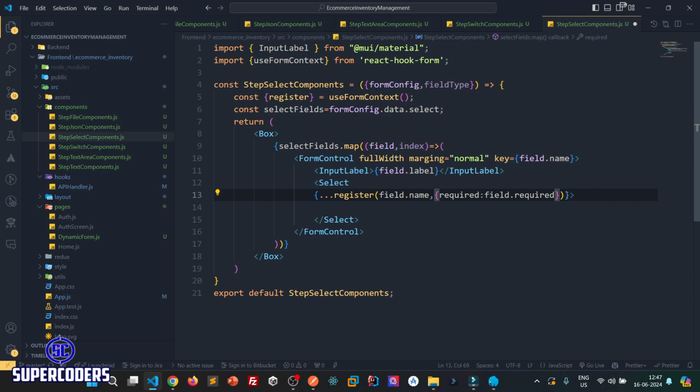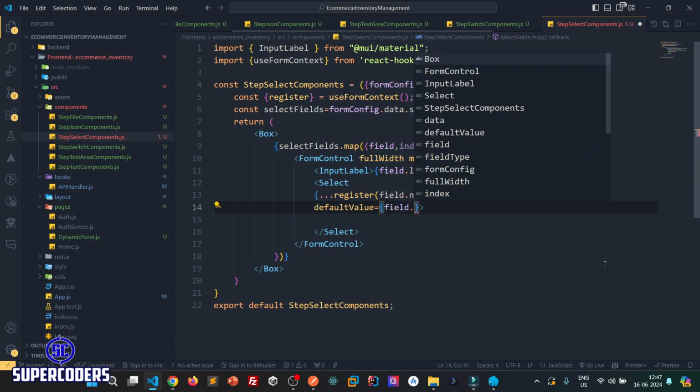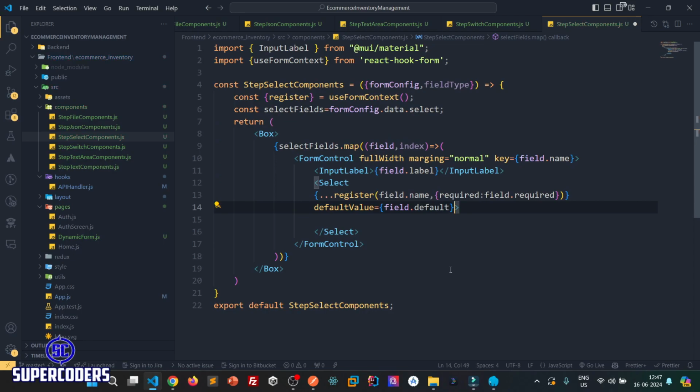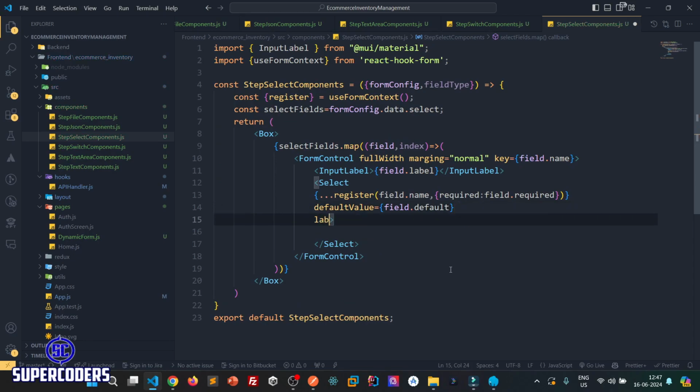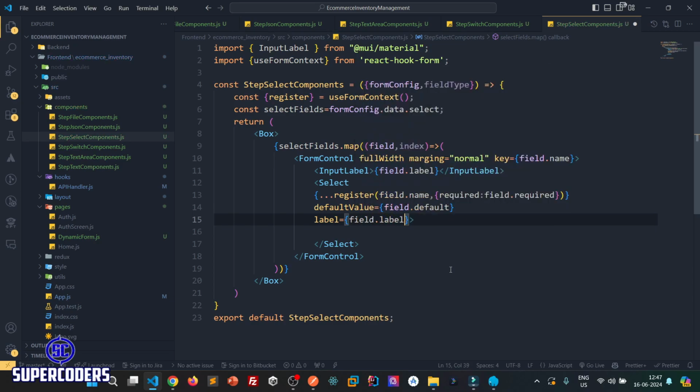After that, we need to pass defaultValue equal to field.default, let me show you the default value, which is here. Then label equal to field.label.